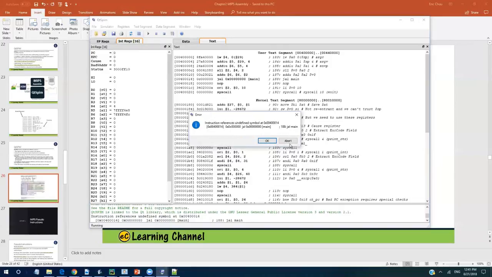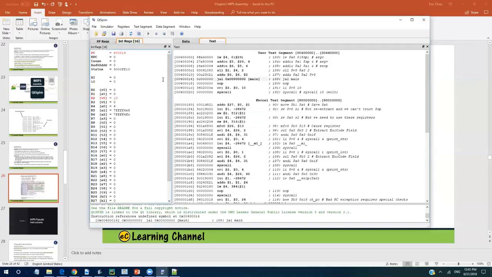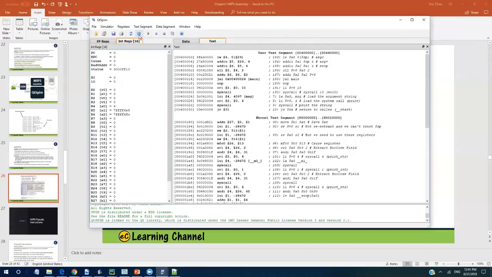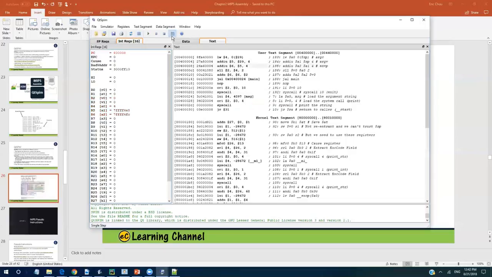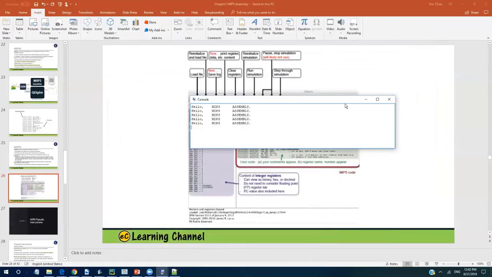Wait, I clear the register. Let me see. Let me reload hello. I may have hit the wrong button. Let me check. No, not register. I should clear the register. After you clear the register, this one is okay. Not this one, this one actually totally dumps the program. This one is where we clear the register, and you can rerun again. So clear register, rerun again. You can run 2 times, 3 times. Okay, clear register, run again, and you can also clear register, step in, step by step, one by one. Okay, that's for clear register and run.